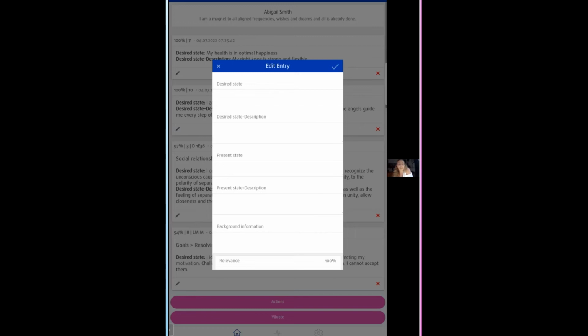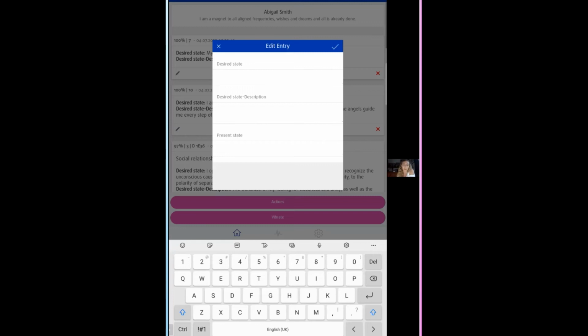So I'm going to use the desired state. I'm going to just use that as an inspiration. You can always get inspiration from online. You don't have to know what the focus is, but just once you resonate with it. So I know I'd like to say my environment is clear. Actually, I'm going to put negative in there. My environment is purified.